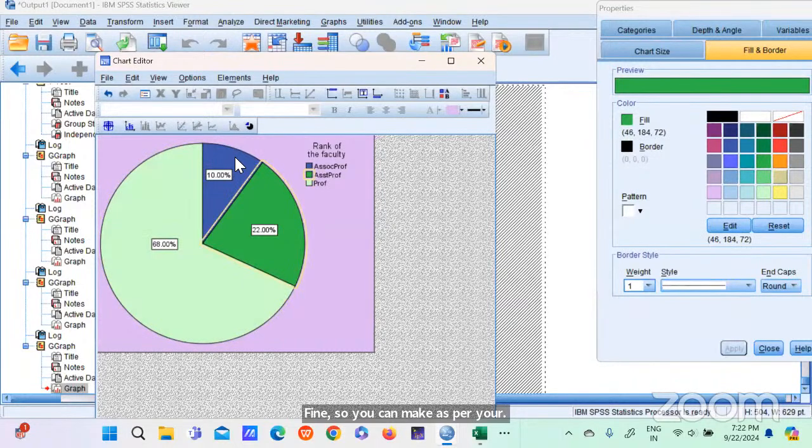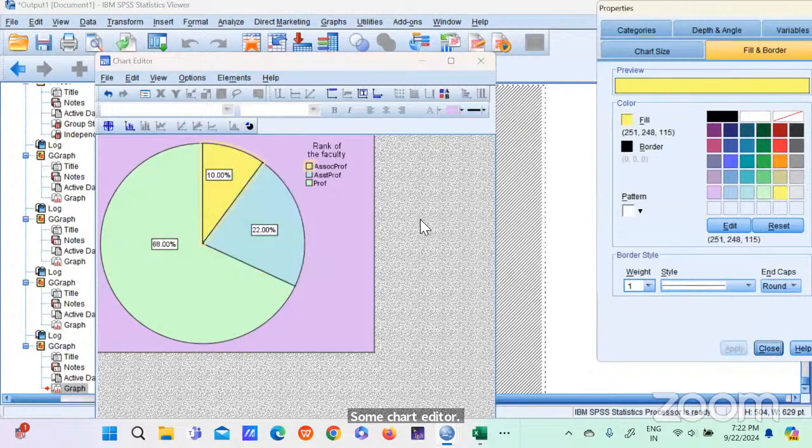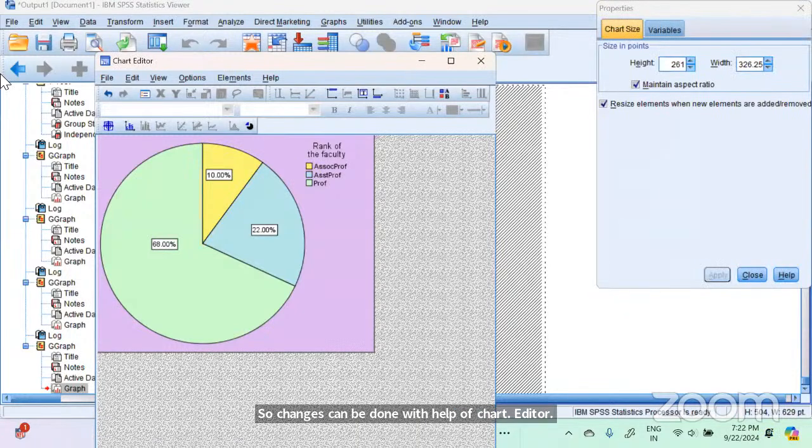The chart editor is to make it more presentable. So it's solely about your color interest. Changes can be done with the help of the chart editor in SPSS. Once you close it, you can see the changes reflected in the output window of SPSS, whatever change you have done.